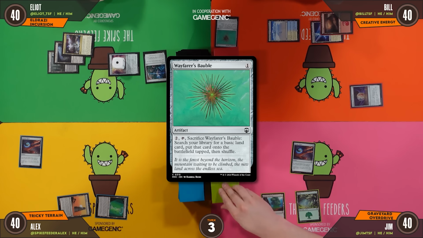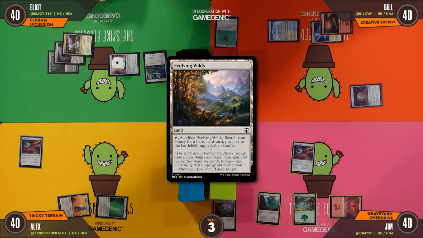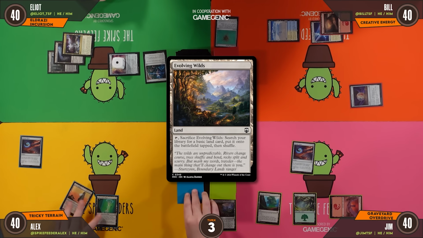Okay. I will draw a card. I'm going to play this Evolving Wilds, and I'm just going to crack it. I'm going to get this Mountain into play tapped, and I'm just going to pass. Sounds good. We're going to untap, upkeep, and draw.